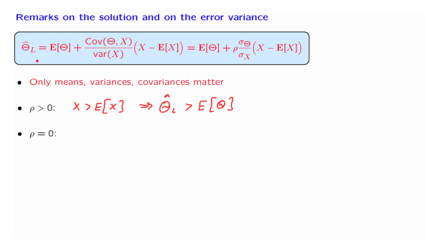Let us look at another special case now. Suppose that rho is equal to 0. So x and theta are uncorrelated. Then this last term here disappears. And in this case, our estimate is going to be just the expected value of theta. In other words, our estimate doesn't make any use of the data.